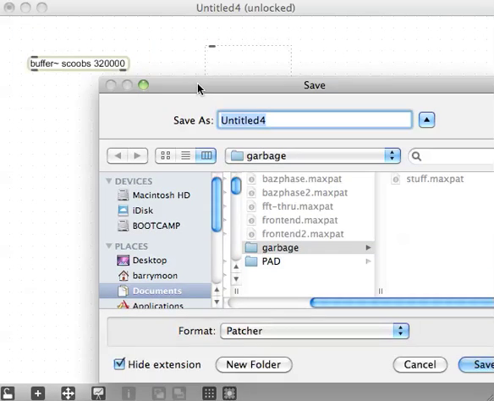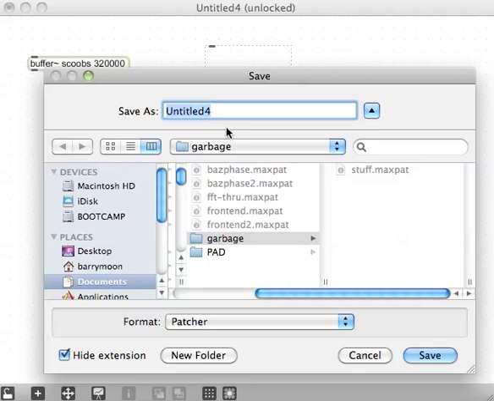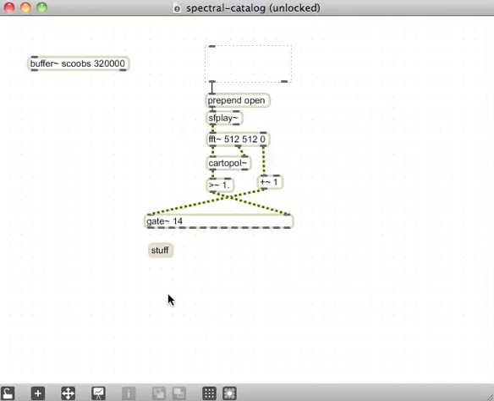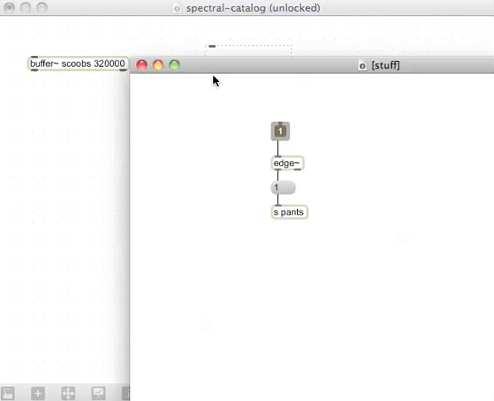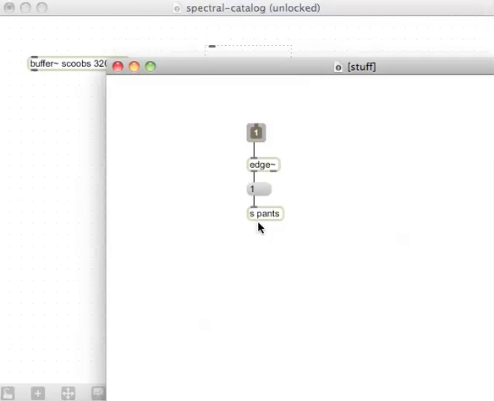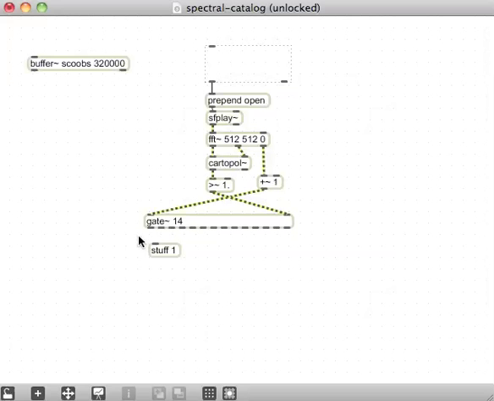Save as, and we'll call this, the name phrase I use to describe this process, Spectral Catalog. Okay, so now it should recognize stuff. I'm also going to want to give this a separate number for each one, so that for each one of those first 14 bins in the FFT, it'll trigger out a different number according to which bin is triggered. And I'm going to do these in powers of 2 so that when I accumulate those values, which we can already look at, maybe that makes some amount of sense.